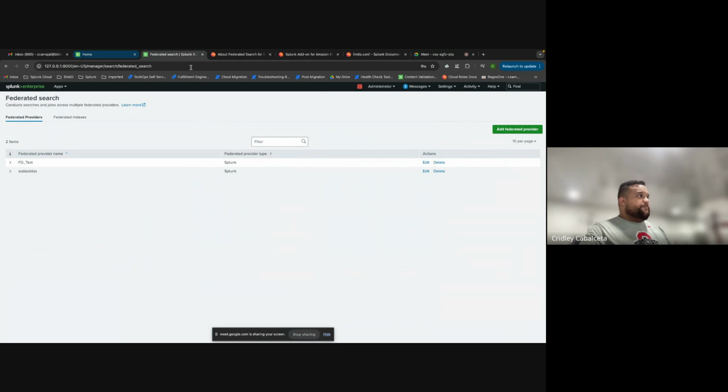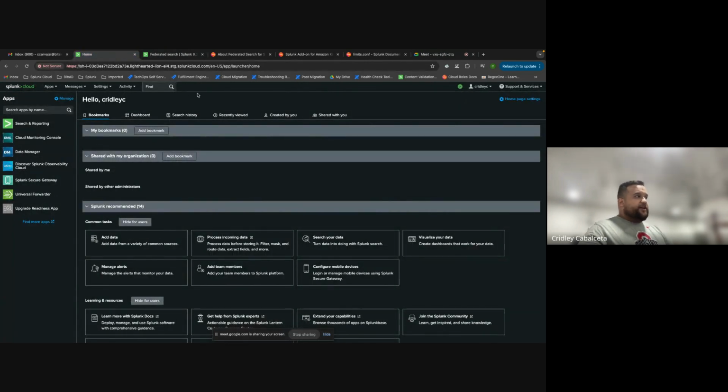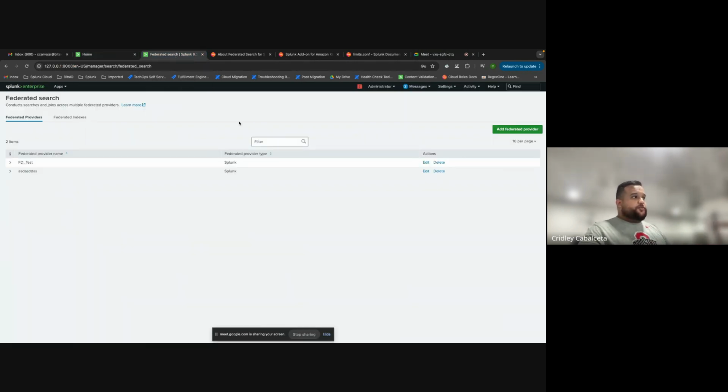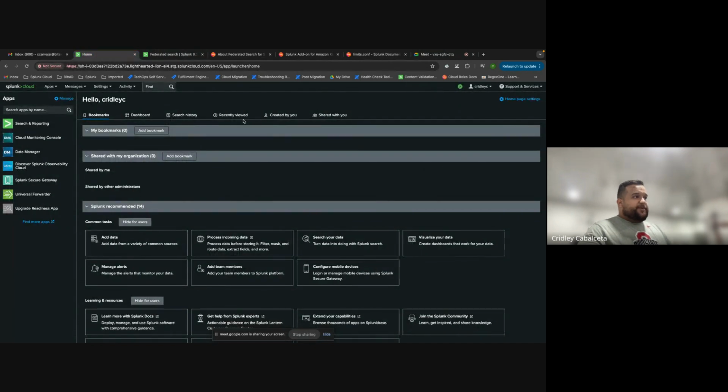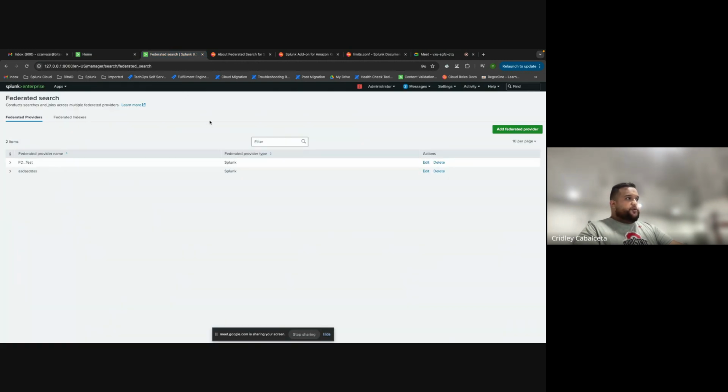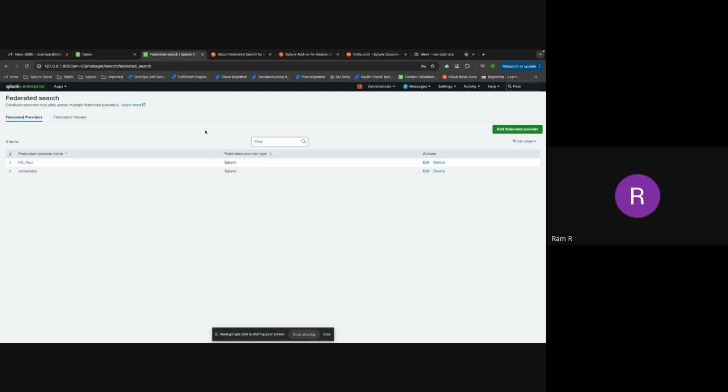The other search, for example, if I run the search from here, and this search sends that query to the cluster here in the Splunk Cloud, the search part is going to be ready from here, and this search head basically is going to act just as a tunnel. It's going to route the query request to the indexers. The indexers are going to send the reply, and the reply is going to be sent again to the machine that requested the query. Got you. Thank you.